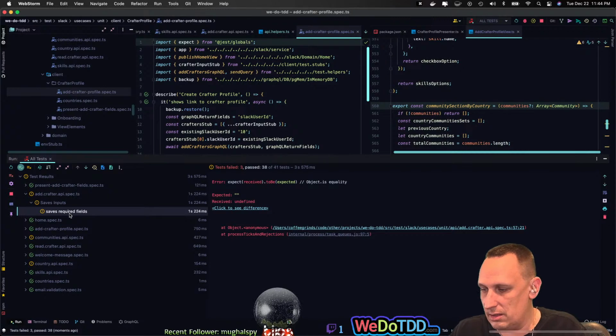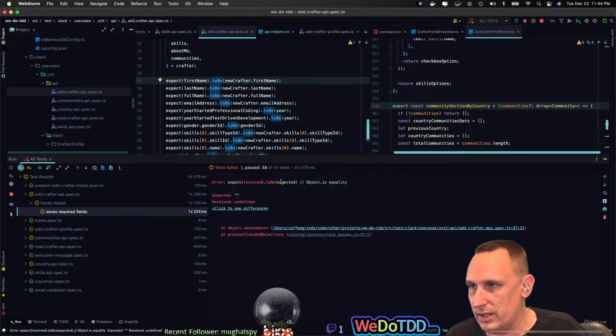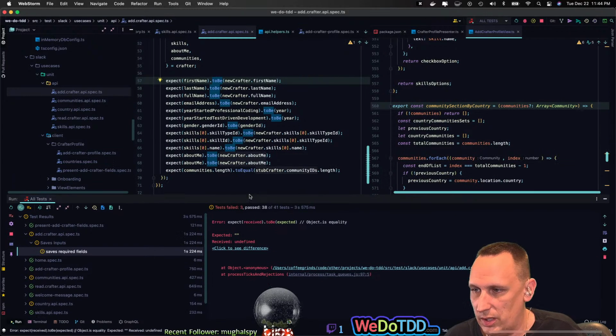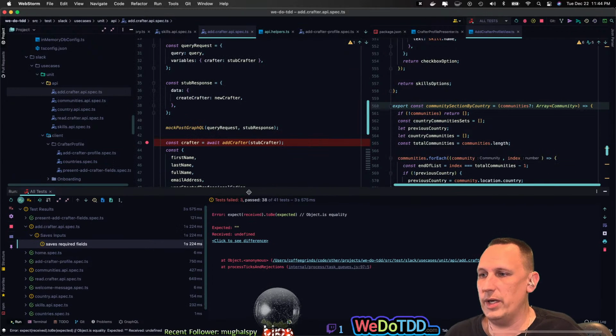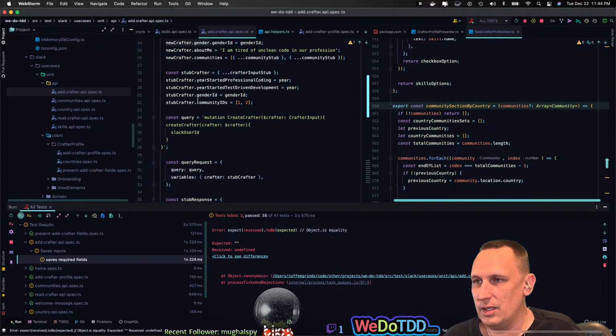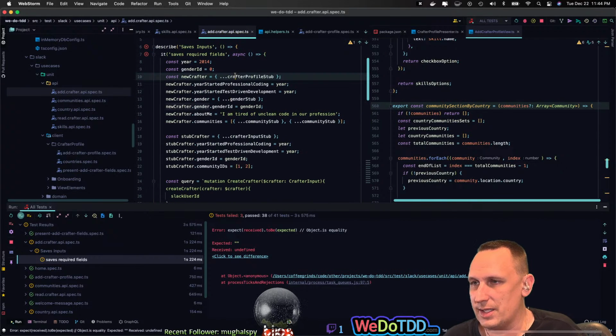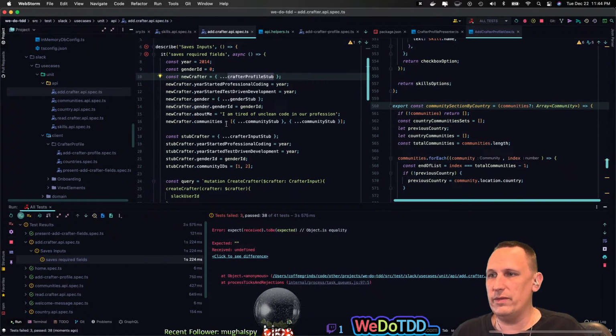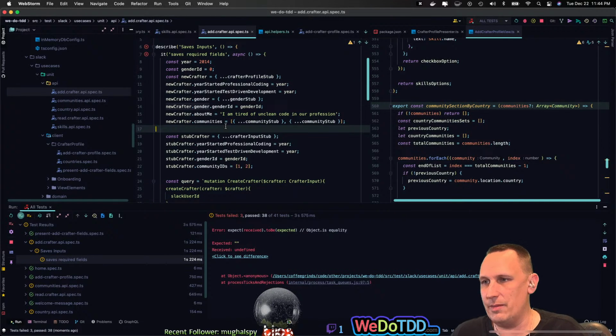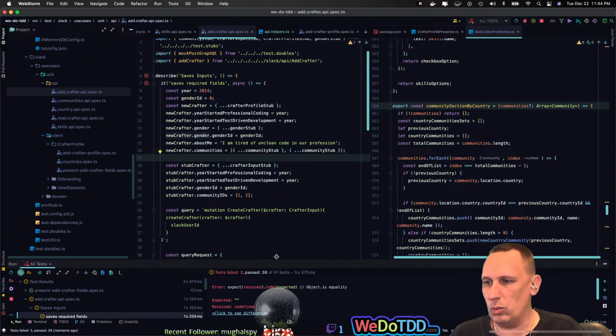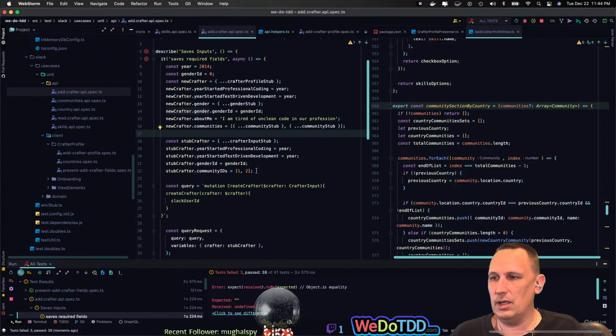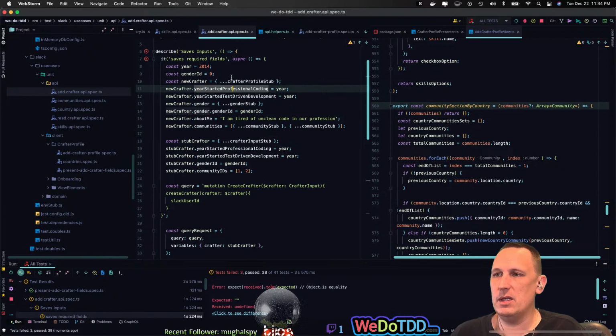Okay, 3 tests. I think something changed on the design or something. So this one. Oh, I see. We haven't isolated this test yet. It's still using JavaScript test stubs. We want to remove that and have it use the in-memory database. So this one's going to be a little bit of work.